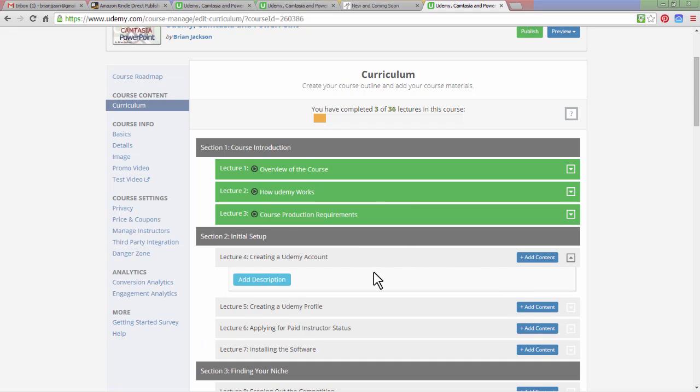So this is the way to outline your course. I encourage you to do it early. I encourage you to do it well. Give your lecture titles significant names, but keep them terse. Do the same with section names and lay them out in a logical order. Move them around, shove them around, drag them, drop them until you get it right.